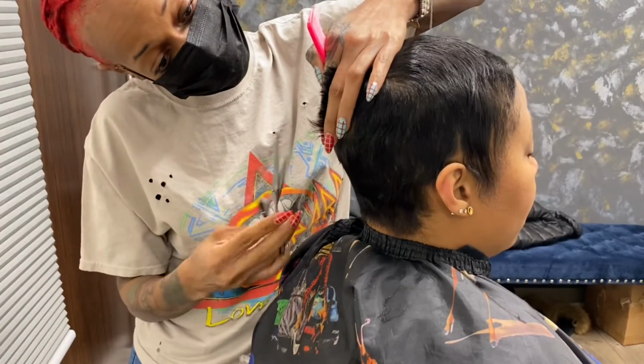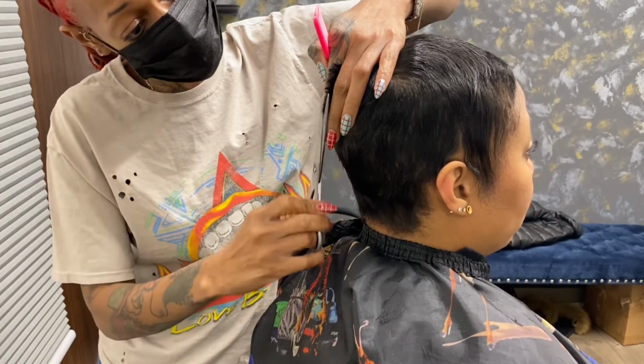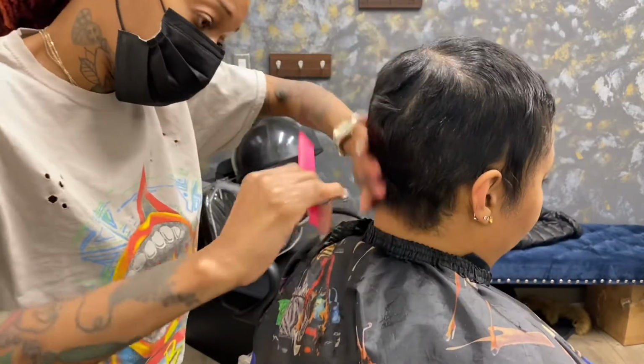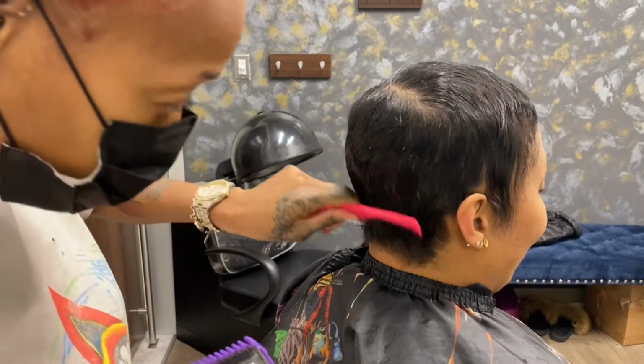And just cross check. You see that little piece of hair that I forgot? That's why it's always important to go over your haircut more than once. Sometimes I go over 2 and 3 times.